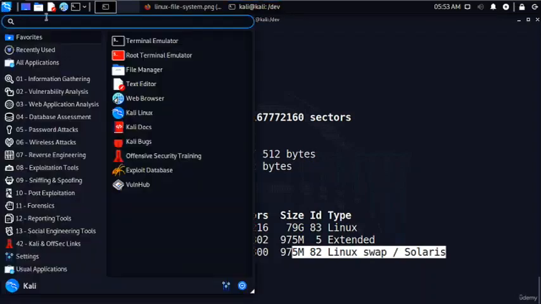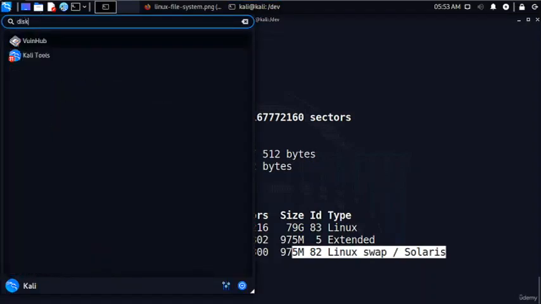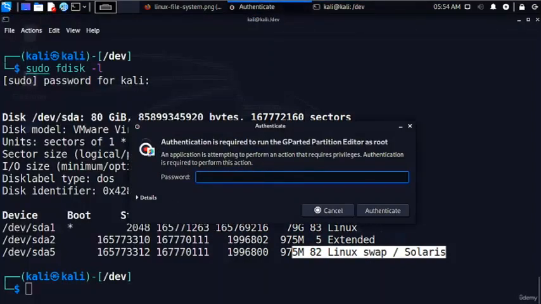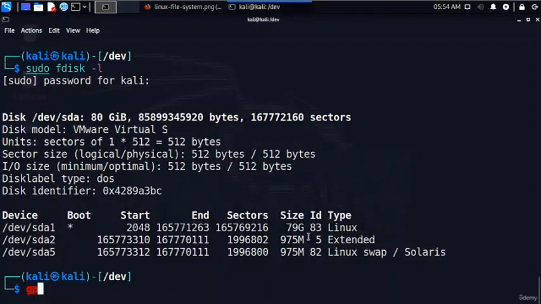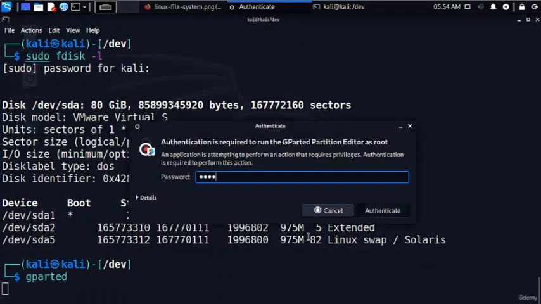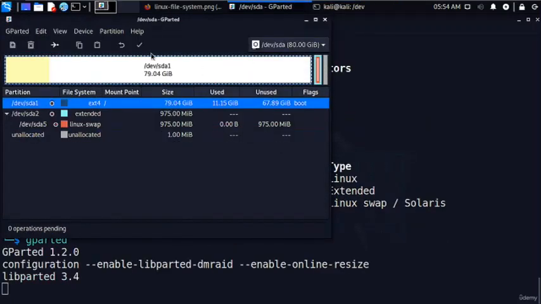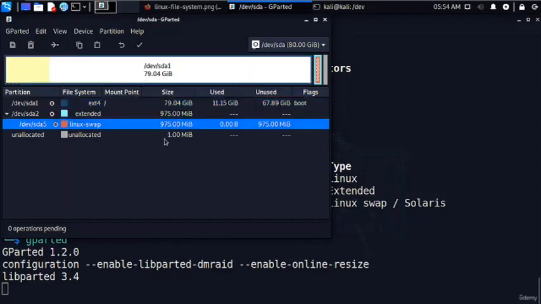Actually, we can also see our drives and partitions with the gparted application. You can run gparted like that and enter your password here, in my case it's Kali by default. As you can see, we can see our device's actual partitions as well.